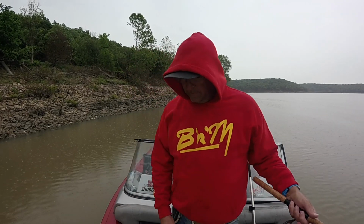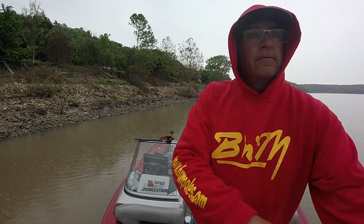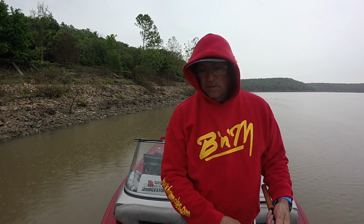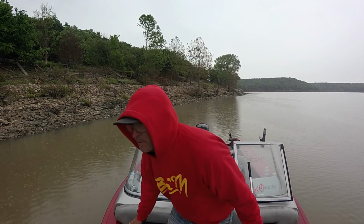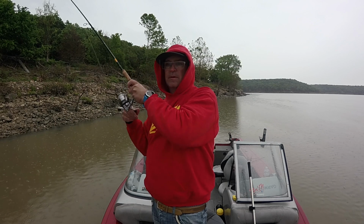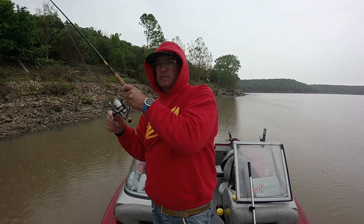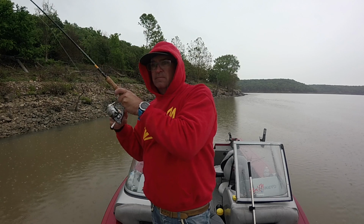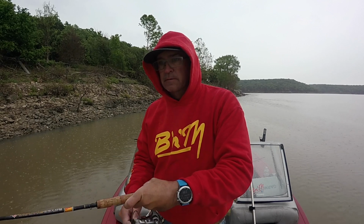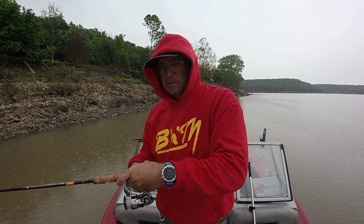Ooh, about 35 yards in front of me, right by my right bobber, is a big crappie. See if I can entice him with the fin spin. Oh, and there he is on the right bobber. I called it. Got him. Oh, big fish. Big fish. Not as big as the last one, but big. Oh, actually, maybe he is bigger than the last one.